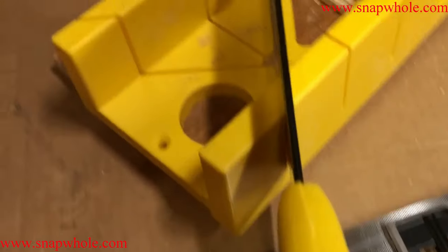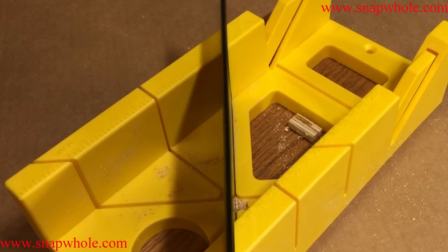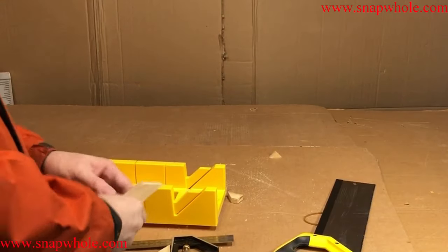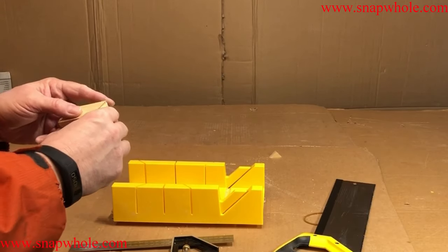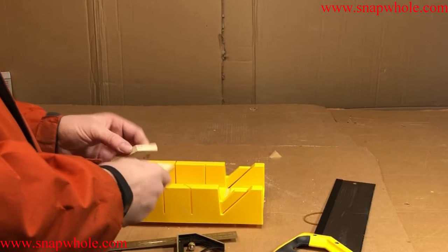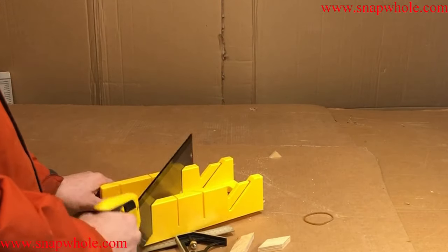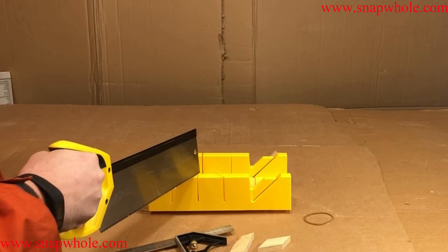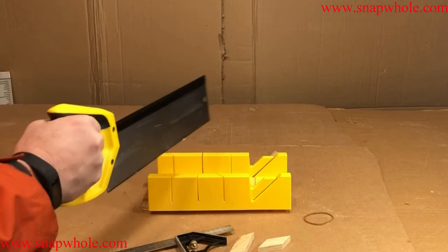You should never expect a really precise cut in something that moves like that. So if you're making picture frames, don't use this. If you're doing trim, it might work for you — depends on if you're painting the trim or not. If you're painting it, the paint will fill the gap. It's a degree or so off. I've used these saws in the past to cut trim and they've done okay if you're going to paint it. If you're making a picture frame, it ain't even going to be close.